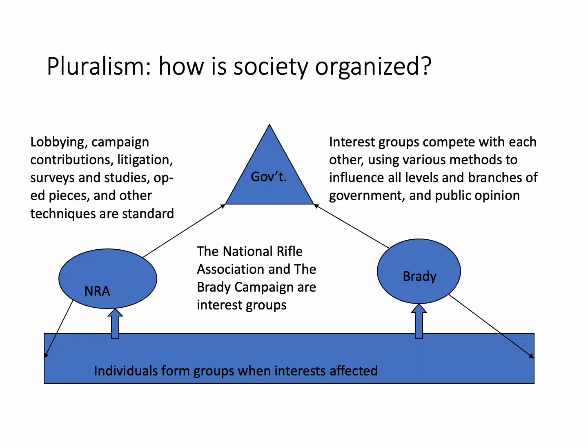And then lastly, I just remind you what we talked about before. It's this model of asking the question of how does this all fit with democracy, which we'll take up in the second video. But remember pluralism, the idea that down here in the base of society, individuals organize when their groups are when their interests are threatened. They form groups, and then they compete to influence government. Now that's what we're going to take up in the second video. How they do it: lobbying, campaign contributions, lawsuits, influencing public opinion, and other things. But interest group competition, that's what they live for.